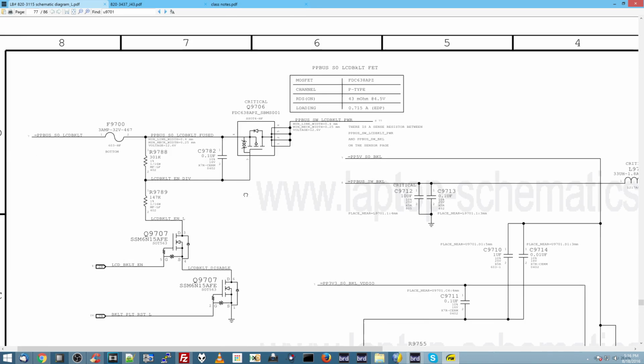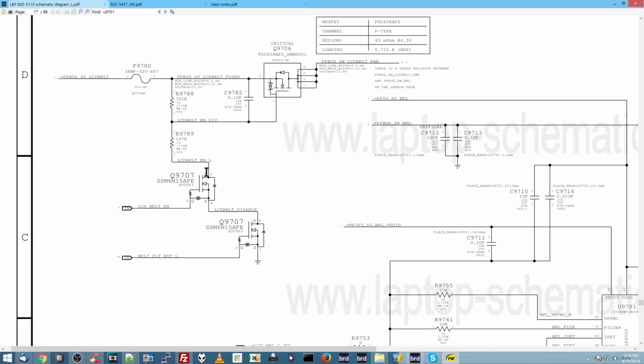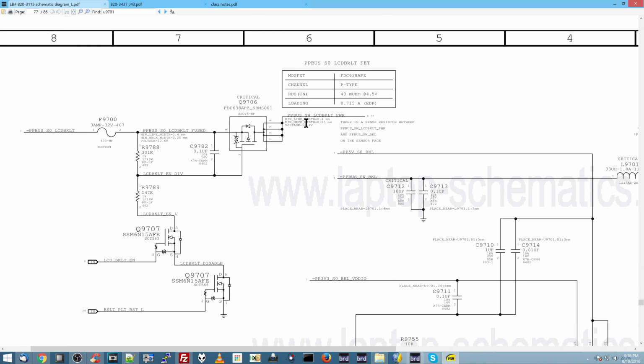Now unfortunately this is not labeled because when they were making the schematic they decided not to label it. There are some that are labeled with the gate, the source, and the drain. This one is not labeled, but you can easily look up what each pin is if you simply Google this over here. This is the model of that particular transistor, and you will be able to find the data sheet which will tell you which pin is which. So this is the source, which is what's coming into it. This is the drain going out of it, and this is the gate.